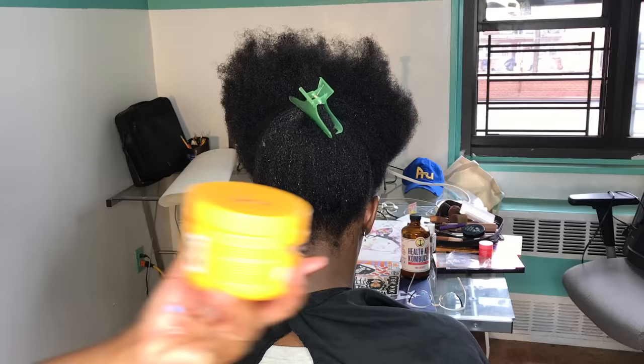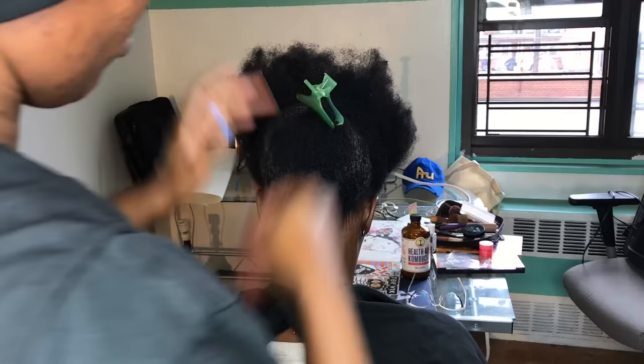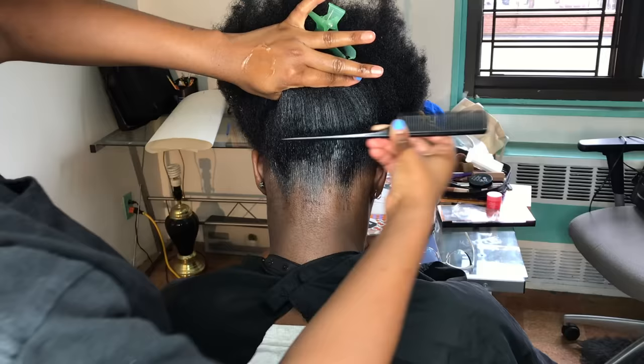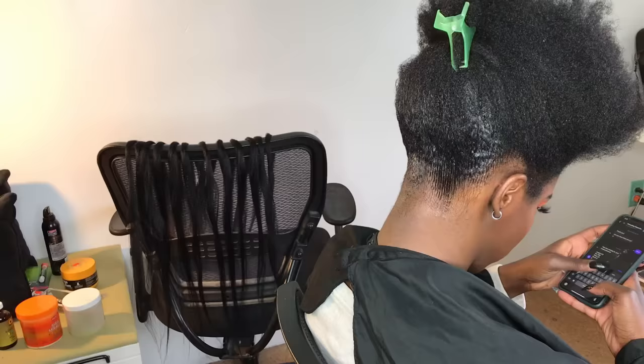So one thing that I like to do that is a tradition is to add shining jam to the back of the hair, just to make it as clean as possible. And the next step is positioning. This part is very crucial to make your parts perfect. The direction at which you are standing is going to determine how clean your part is going to be.